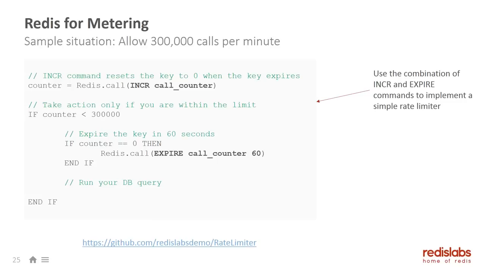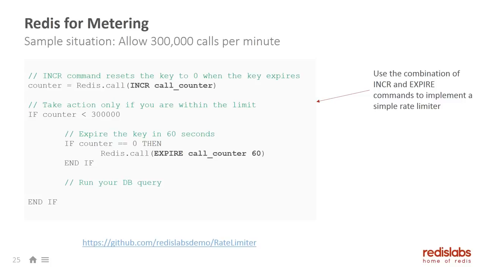Here I'm just designing a very, very simple rate limiter. I'm sure you'll appreciate how easy it is to develop such things using Redis. Here I'm using only two Redis commands. One is INCR, or increment, and the other command I use here is EXPIRE. Now, EXPIRE expires the key. It determines the time to live. So with just these two commands, I can write a very simple rate limiting algorithm.